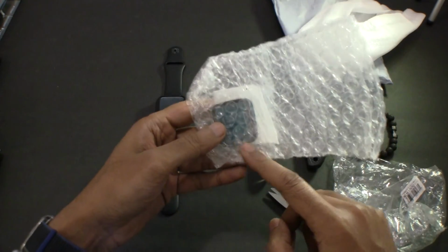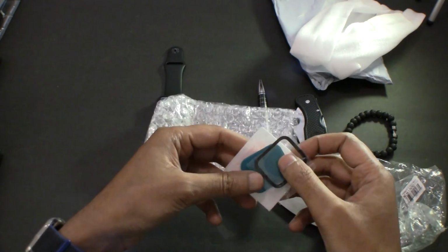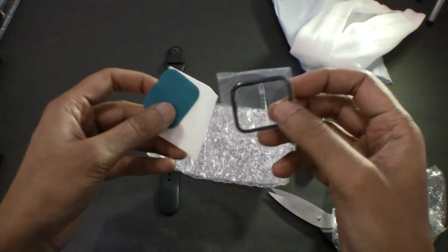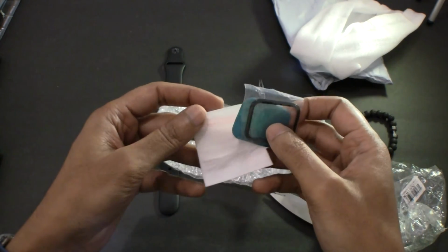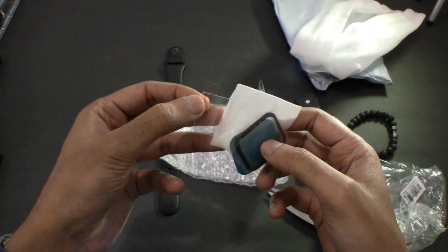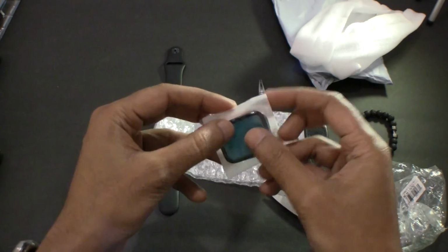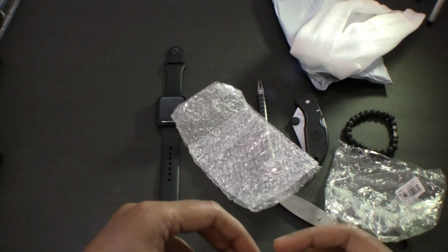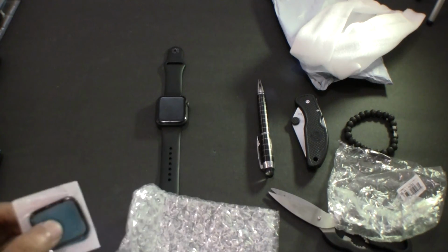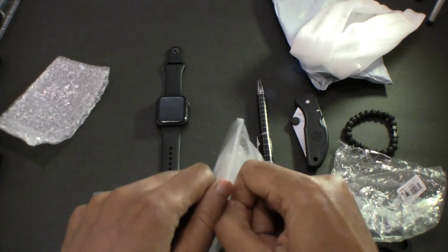Oh, where did this come from? Oh shoot, this is the actual screen. Whoa, didn't even realize. Oh, so this is not for this screen. This is for the other screen. I can't believe it. What is this? They sent a lot of stuff. Oh, and a screen protector. Wow. Oh my God, I didn't even realize that was just sitting there. Holy smoke-a-dokie. I had no idea that was there. Oh my gosh, I better put this in with all the other stuff. I can't believe it. I forgot that that's what I actually ordered.